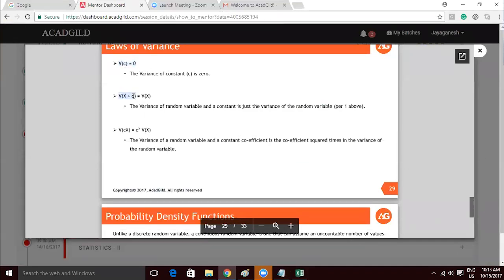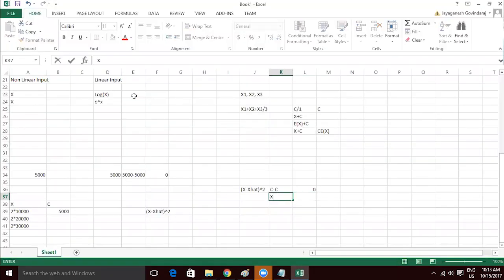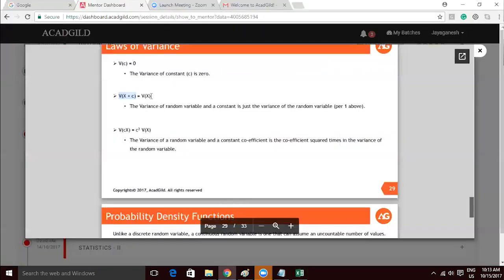Now the variance of x plus c. Let's do this. What is the variance of x plus c? Again, it is x plus c whole square, the real value, minus E of x plus c whole square. When you come up with a value, that's nothing but V of x. It will basically remove the constant. One will give plus c, one will give minus c, both will cancel out. So that's why we get V of x. When you substitute c times x, you'll get c square into V of x. We'll try it out. So that's what they say here, laws of variance.